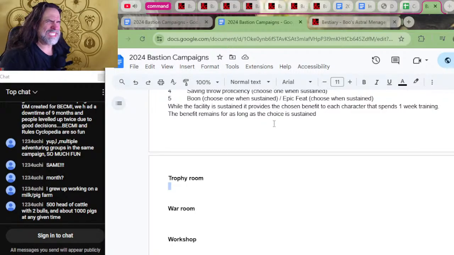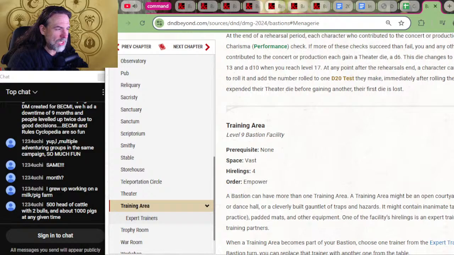I'm excited. We'll do a couple hours in the morning for Eberron. I'll take off time, get some Eberron pages done, catch up on housework, plug into work, push that dial a little bit, and then come back like at 2 o'clock and crack out another 3 or 4 hours worth of probably more Bastion stuff. Trophy room.